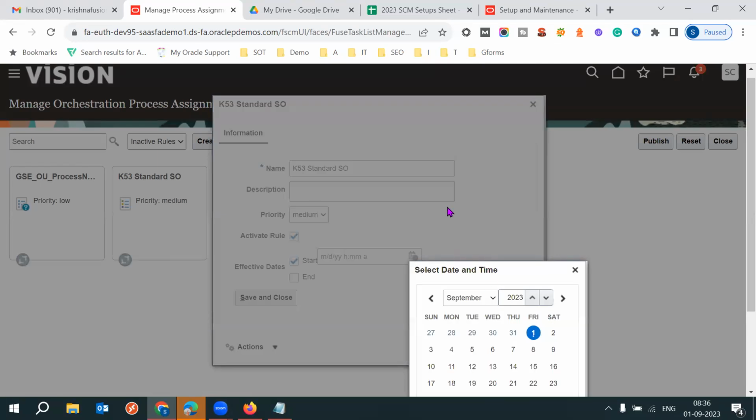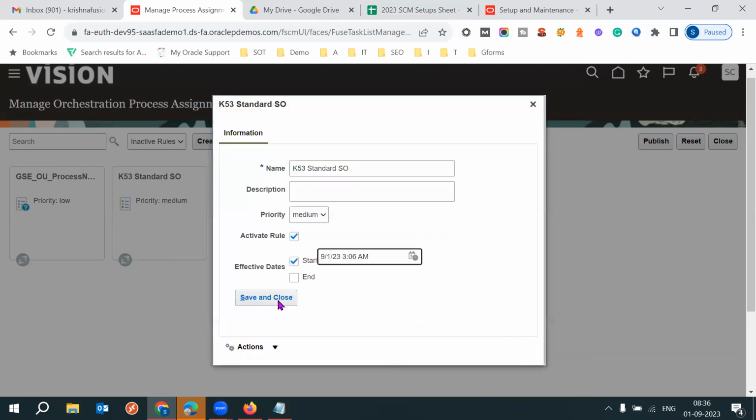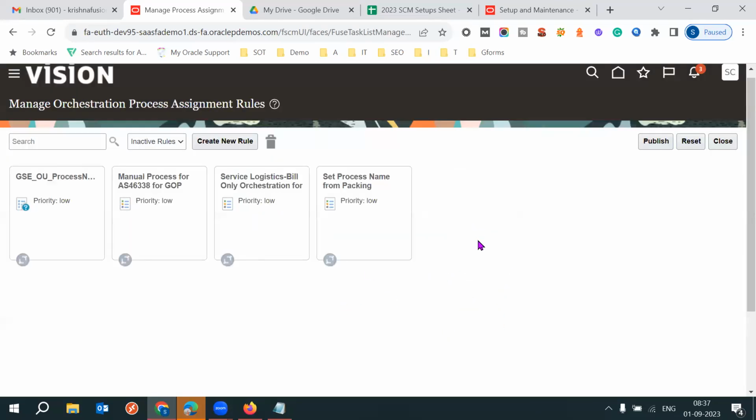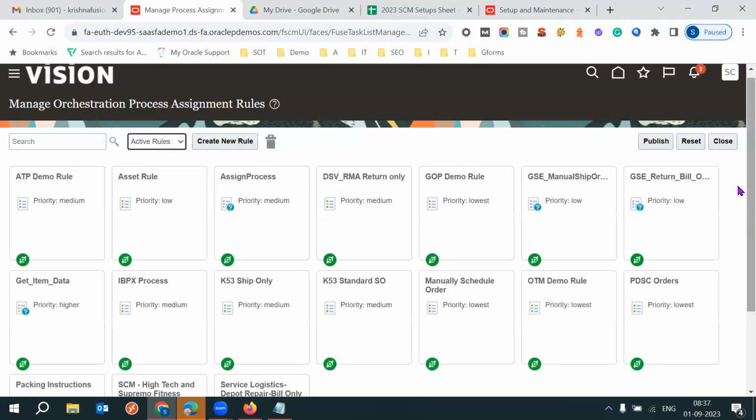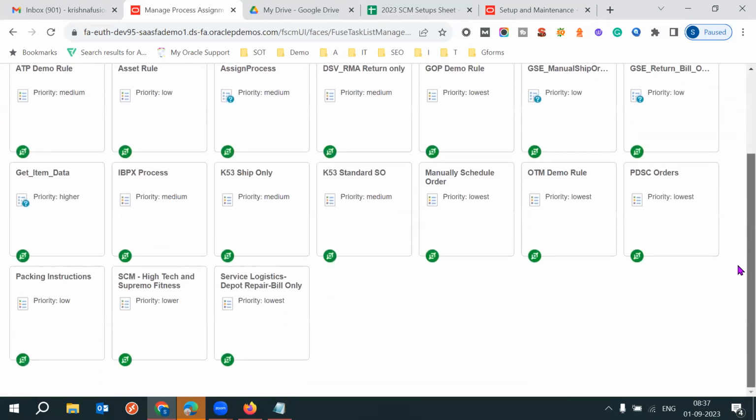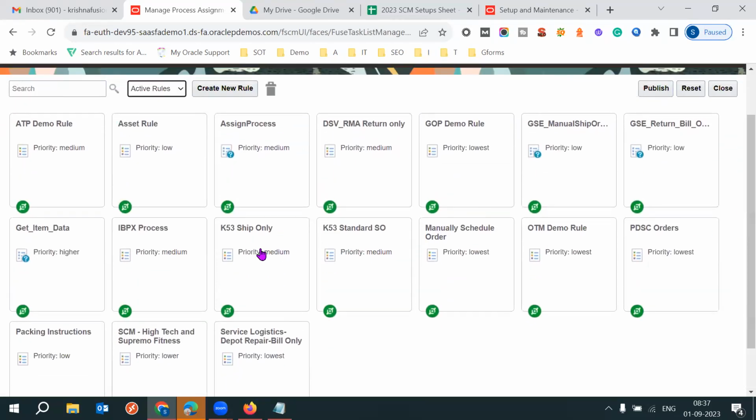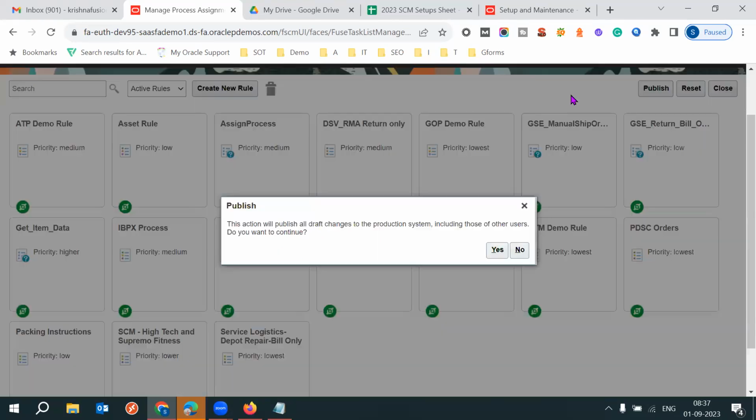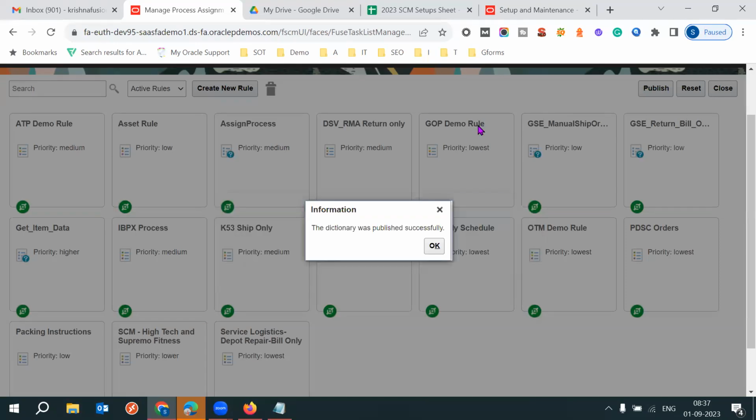I want it to start immediately. Since I activated, it goes into the active bucket. And publish it. This is how you can introduce order type functionality in Fusion.